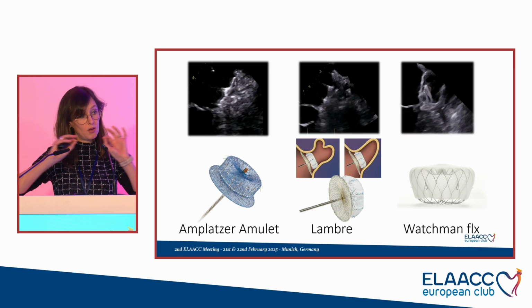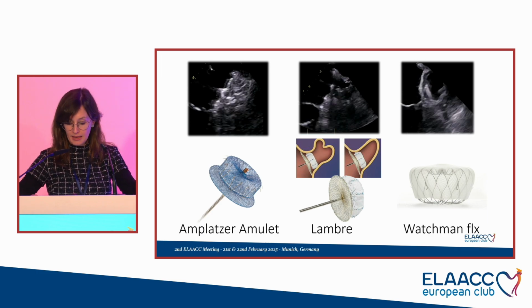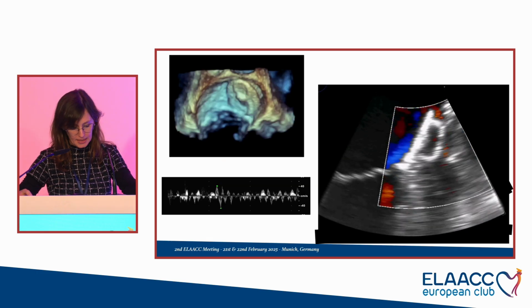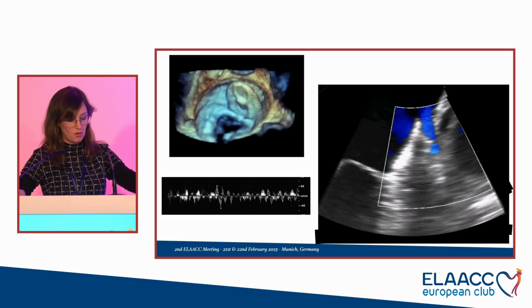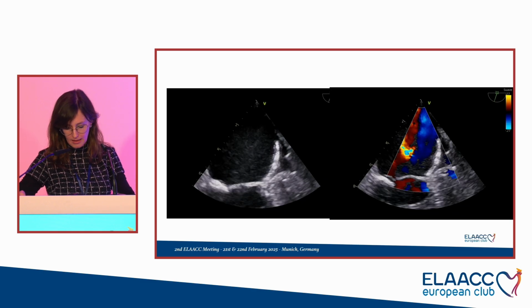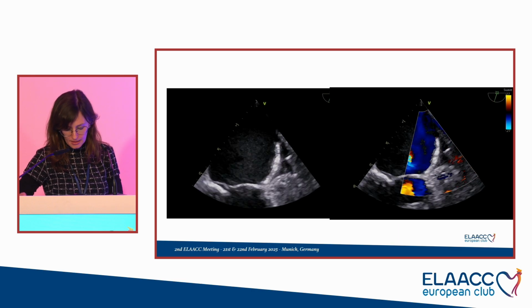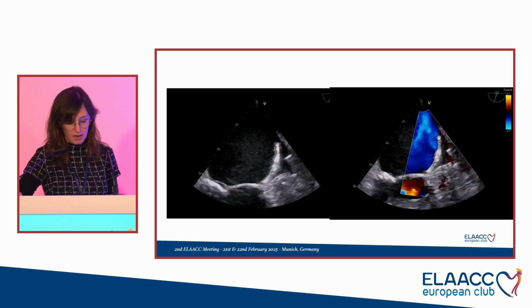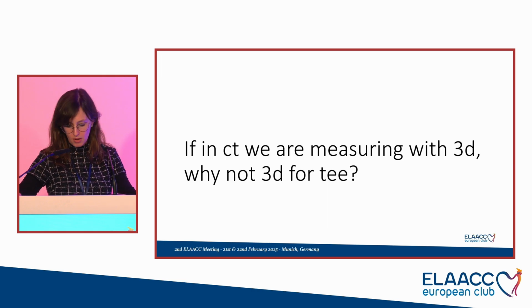And with the Watchman, we only have one lobe, so probably if we have a leak, we just have an open appendage. So this is an example of a real leak of an Amplatzer that is more a dislodgement of the device, and we saw that it goes all through the device. Here, in this case, it's a Lambre, and you see this big cavity. We don't know what is happening with this. We don't have studies on that. This is the same patient, just looking at this neocavity.